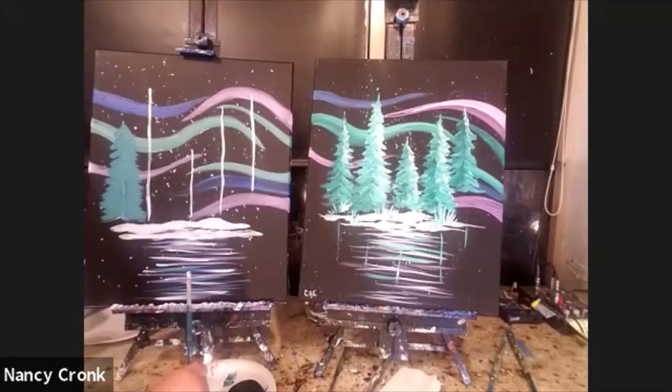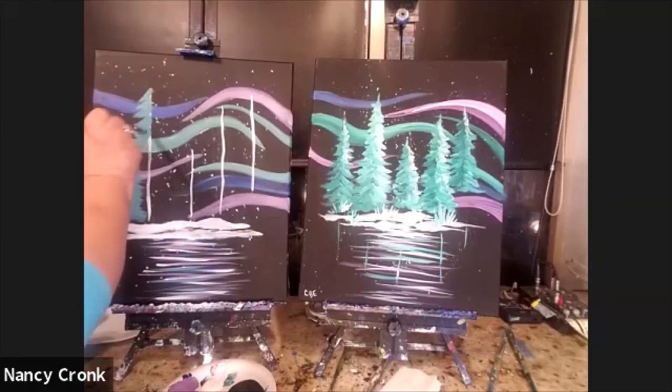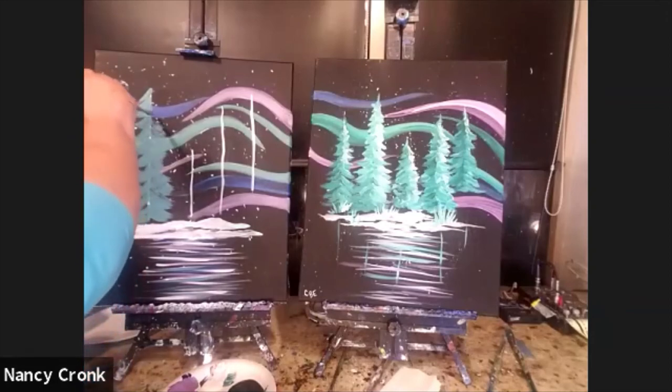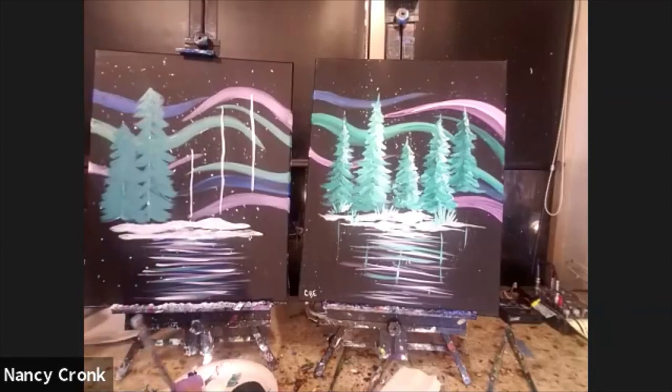Now I'm going to add some highlights to the top, but this first layer is just dabs. And what I mean by dabs is these sweeps. See how I'm sweeping the paint out? But keep that triangle shape as best you can. Each branch should have a little bit of definition, like it's a little bumpy. Do you see that? All right.